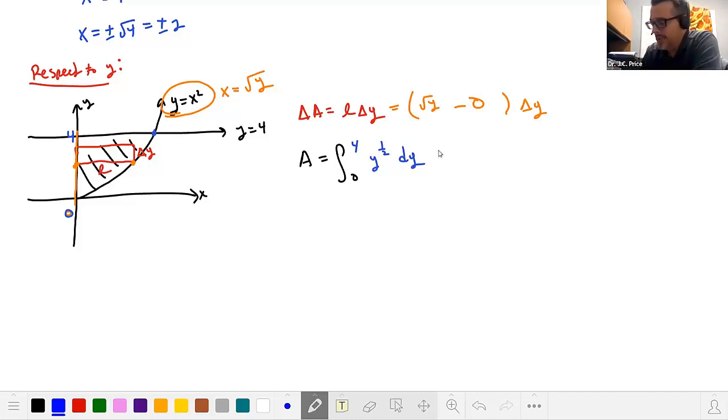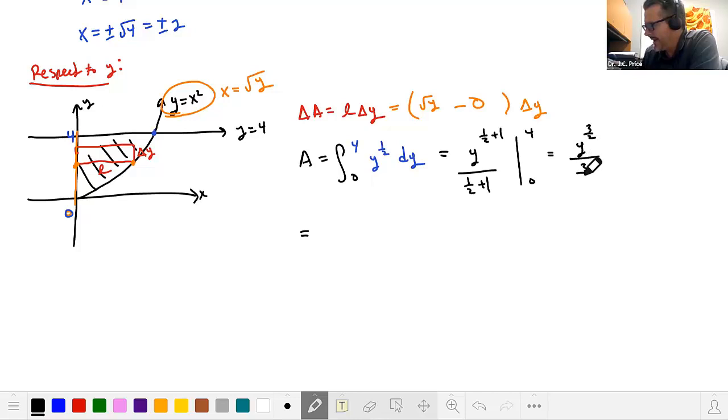And so now let's see what the integral is. And so now we're going to add 1 to the exponent and divide by it. And so let's go nice and slow. There's no reason to go fast here. So add 1 and divide by it. And then we're going from 0 to 4. And so that's going to be equal to y to the 3/2 divided by 3/2 from 0 to 4, which is really a 2/3. We multiply by the reciprocal basically. And then y to the 3/2 is a y root y from 0 to 4.